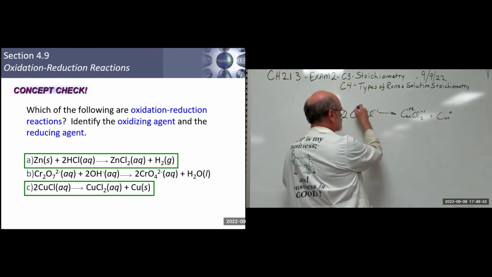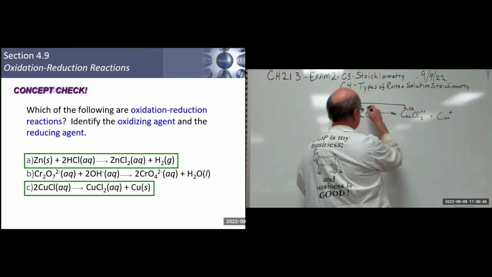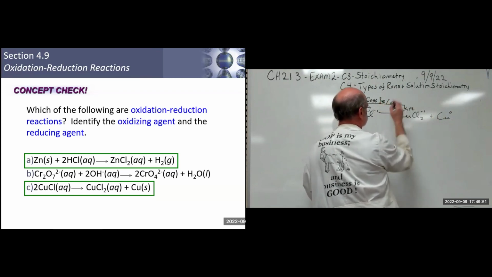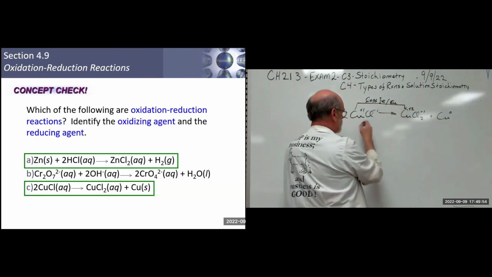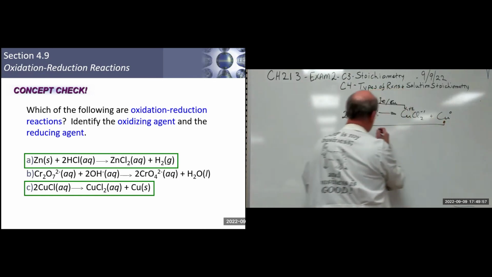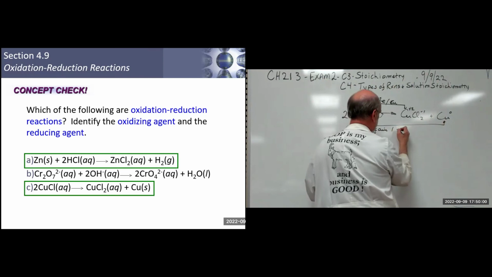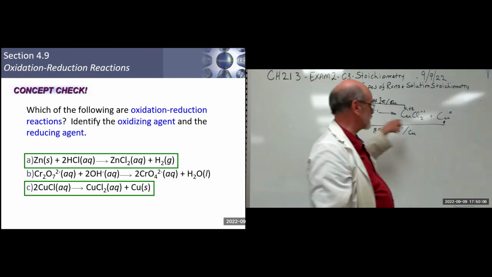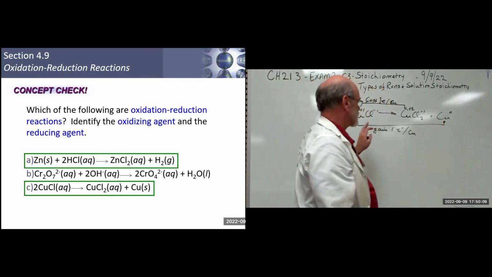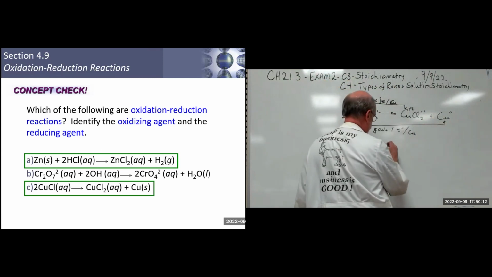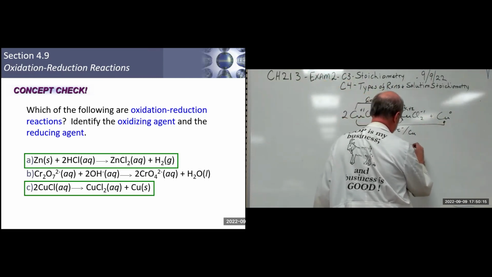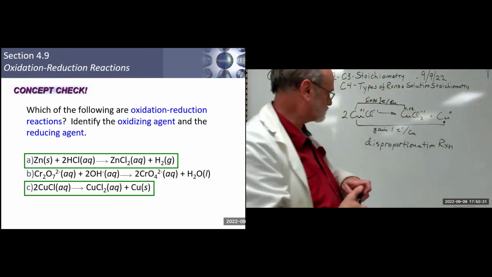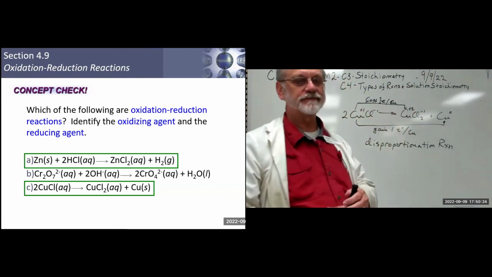Okay, so I like to draw it this way. This is loss of 1 electron per copper. This one is gain of 1 electron per copper, right? Because if you gain 1 electron, you neutralize it to 0. This is called a disproportionation reaction, when you get the reaction going in two different directions.